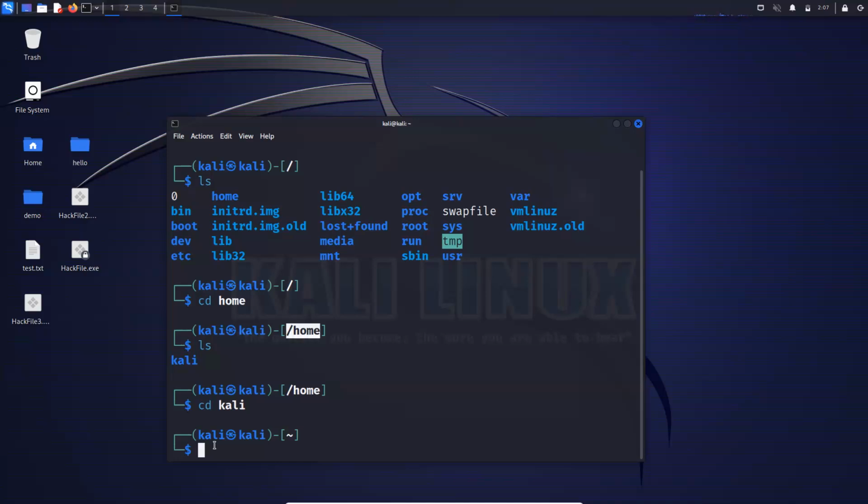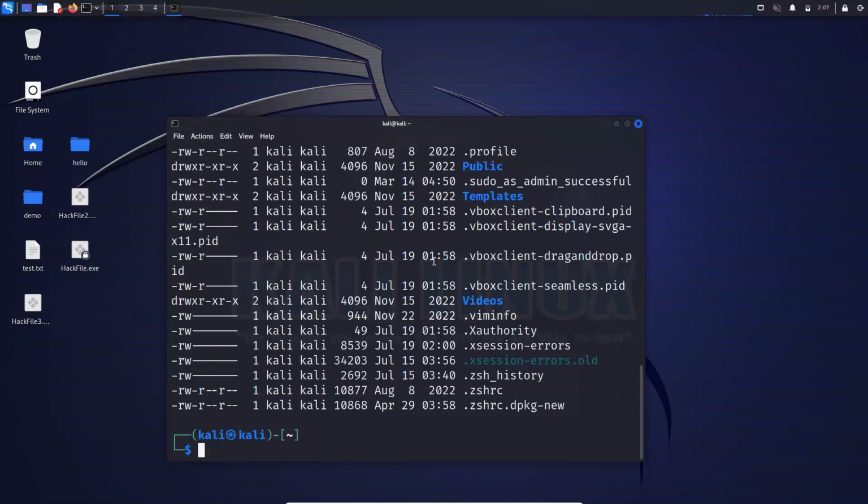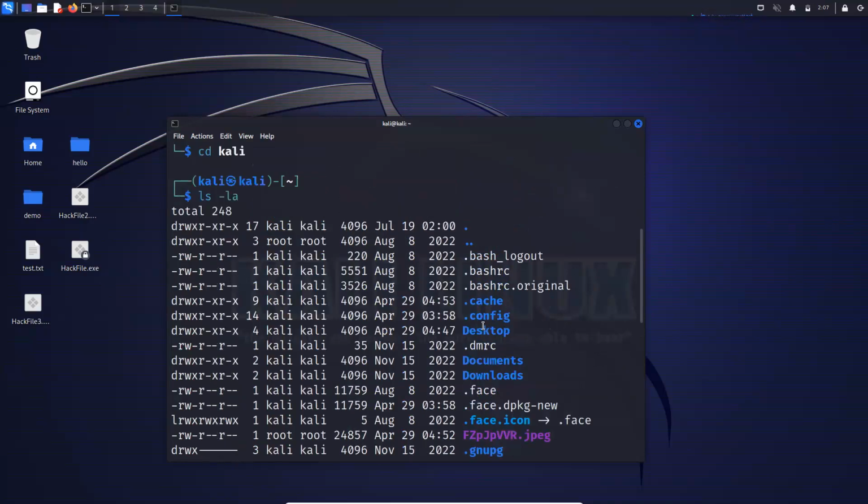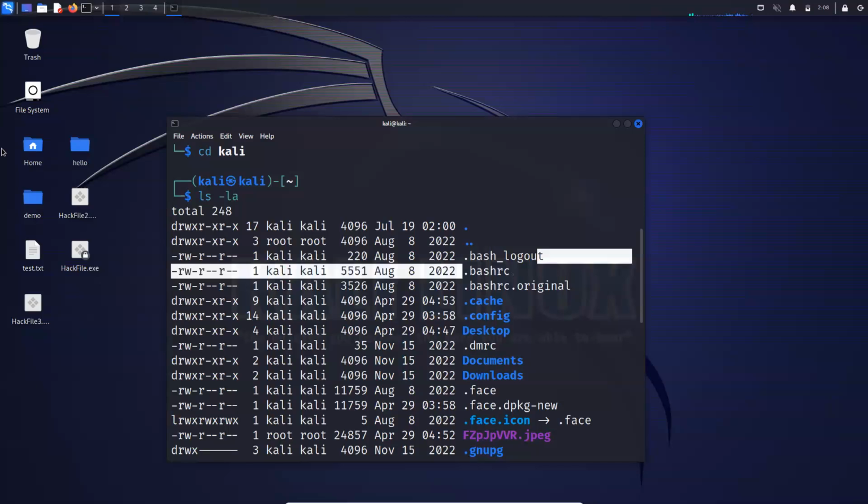But before that, suppose you want to understand a few commands, and there are a lot of ways to use a particular command, like ls. In ls, if we add -la, it will give something like this. The results are the same, the files and the folders, but it is including a few hidden files. The files which contain a dot before the name are known as hidden files, which we cannot see normally. It is hidden, but we can see everything in the terminal.